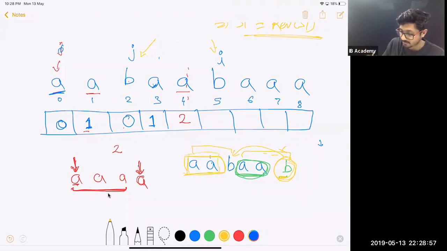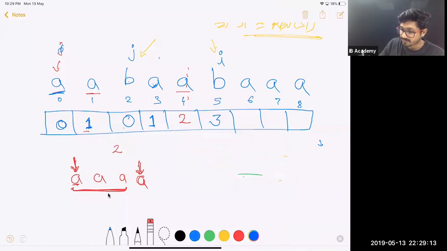Okay, we'll see how. So currently they do match, so we get a 3 here. Now I have a string of length 3, which is suffix as well as a prefix. Okay, now what happens, we will again increment both I and J.